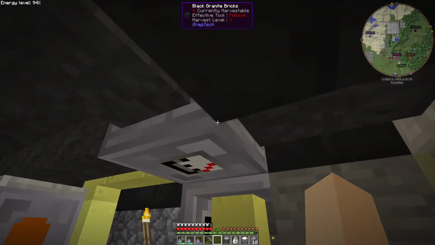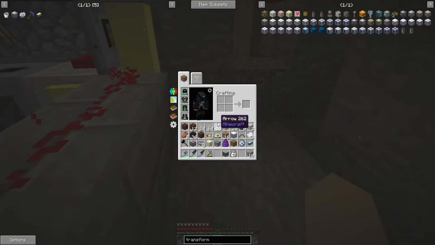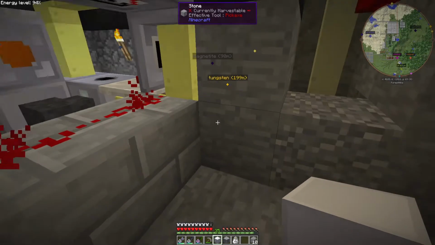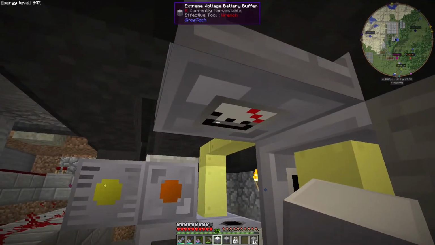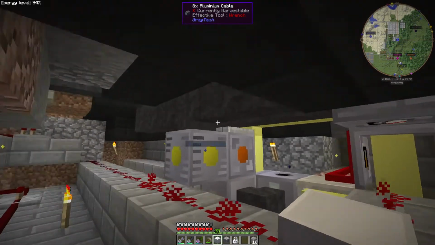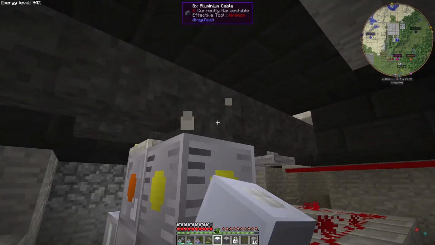How am I going to change this? I think I'll put this here. Power's going out. This has to be the power coming out.